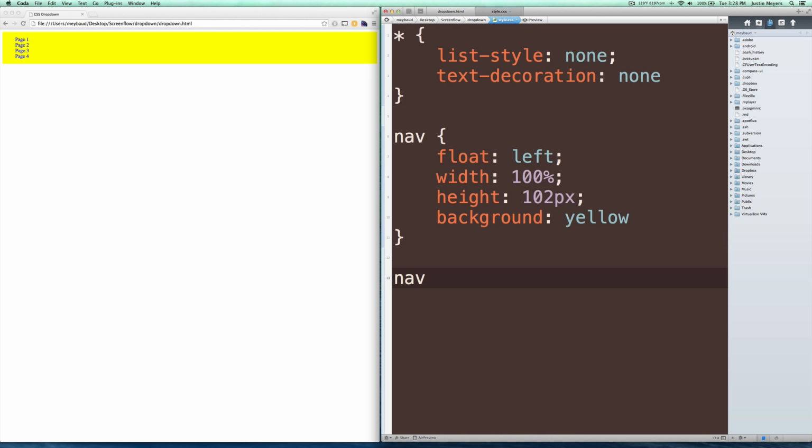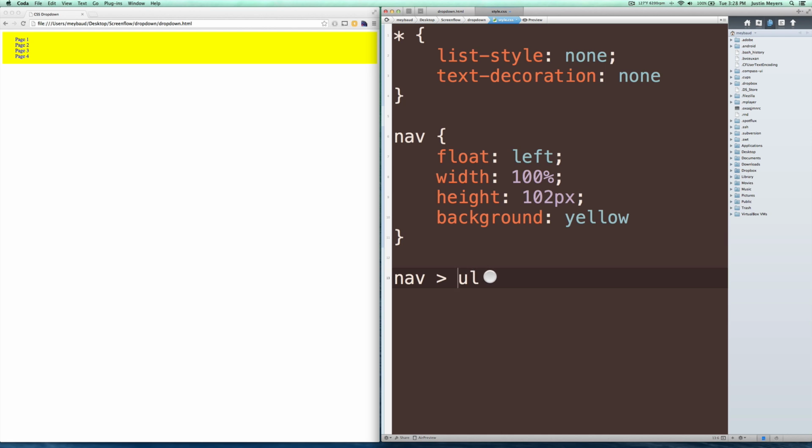So I'm going to get really specific with my selecting. Because we're going to be nesting unordered lists inside of each other, we need to be really specific. So the way we're going to do that is we're going to say nav, and then directly after nav, that's what that symbol is right there. That just means directly after. So it doesn't mean any unordered list after UL, which basically would be this, and it would style everything that way. I don't want that. I just want that particular thing to be styled like that.